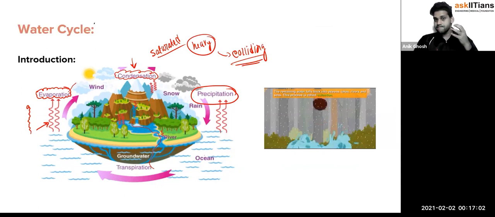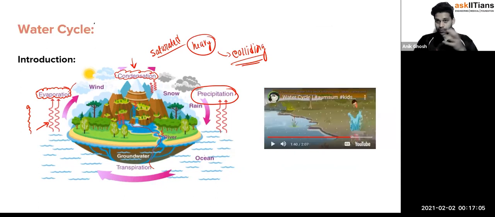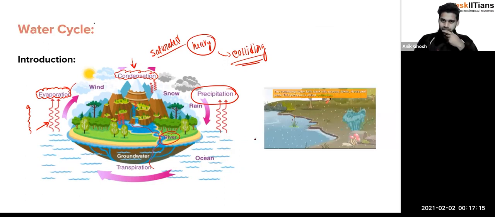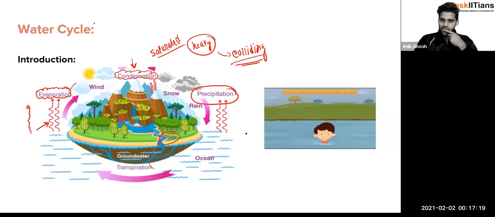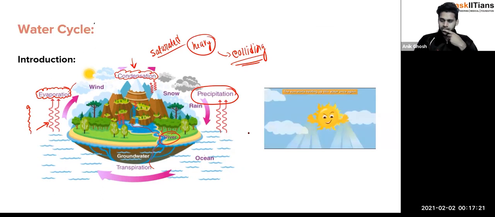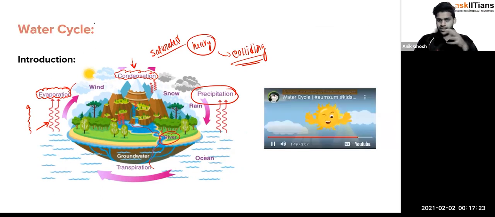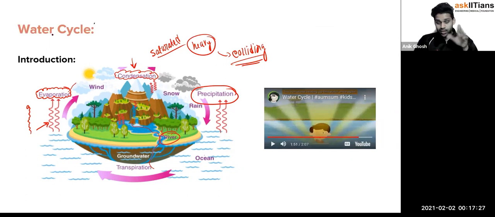And the remaining water that is falling into the different places just comes down like a river to the oceans, back to the oceans. So this is a cyclic process. But this just goes on and on and on. Okay, that is why we call it the water cycle, because this goes on like a cyclic process. Fine.